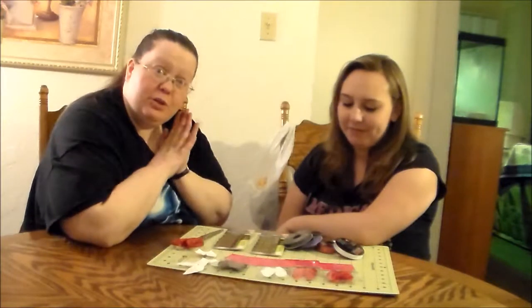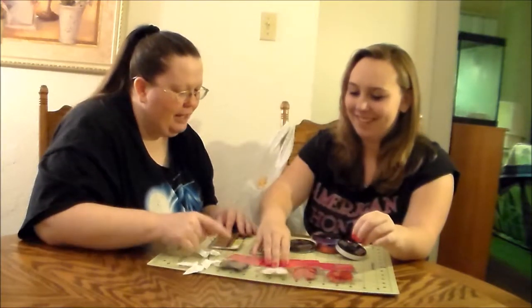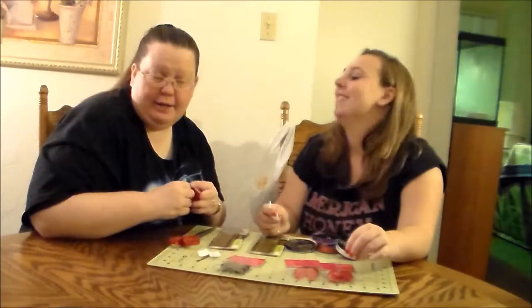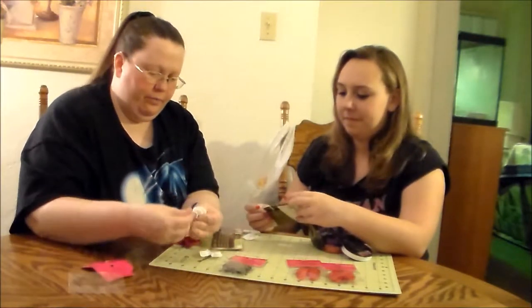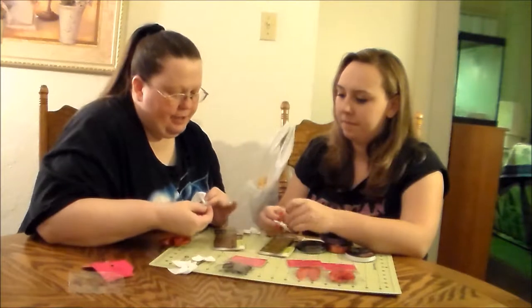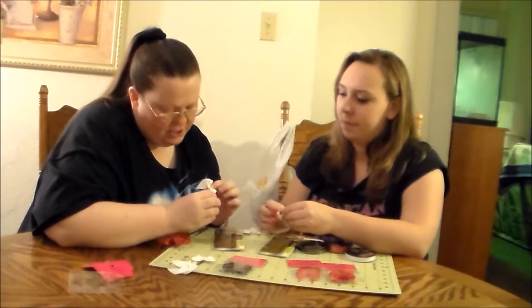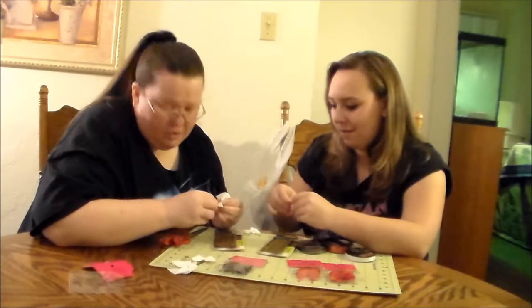Now that you know what we're going to need, we're just going to move right into the tutorial. First thing, pick the color you want to work with. I'm going to open the white because I'm going to show her how to do this. You take a bobby pin or a grip, and you find the back which should have some stitching. You want the flat side of your bobby pin to be closest to your bow, so the ridging is on the outside. You just kind of slide it in — sometimes it works, sometimes they're a pain in the butt and they don't work.